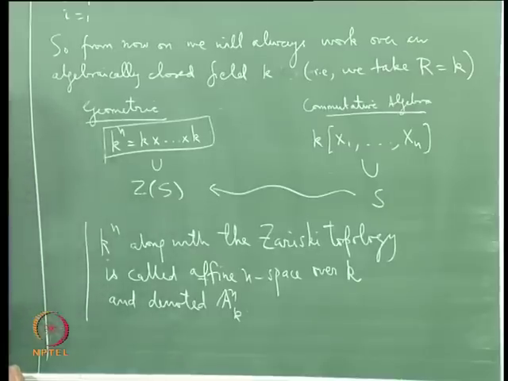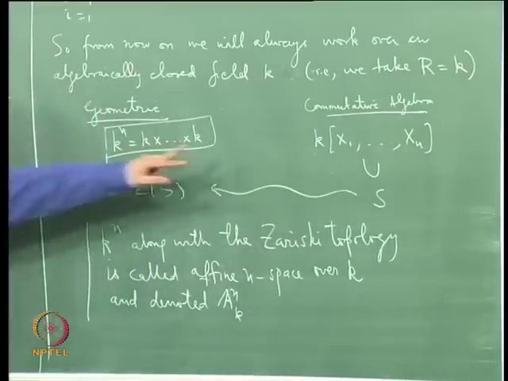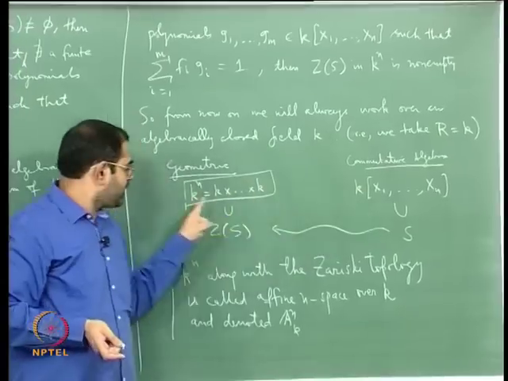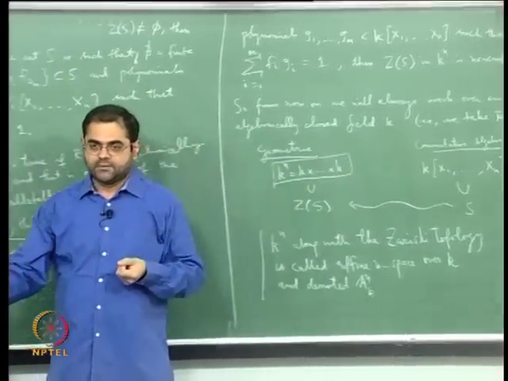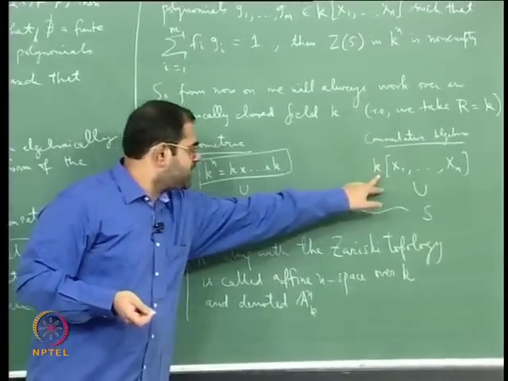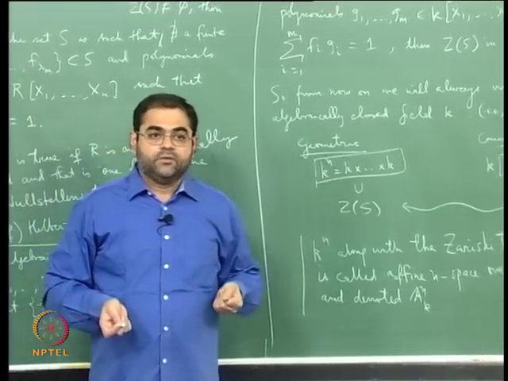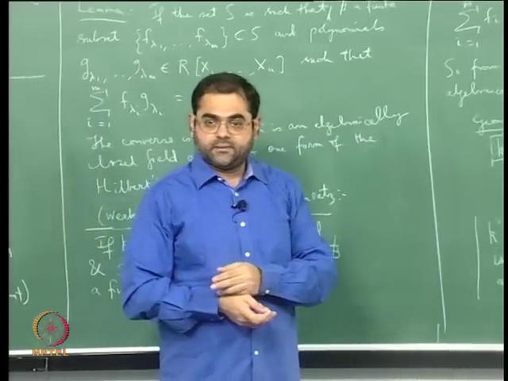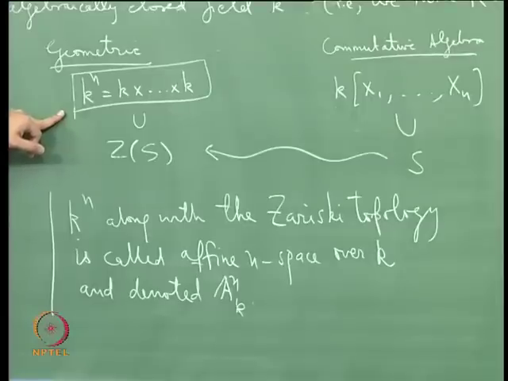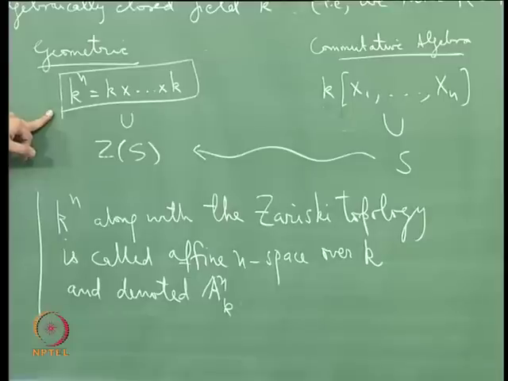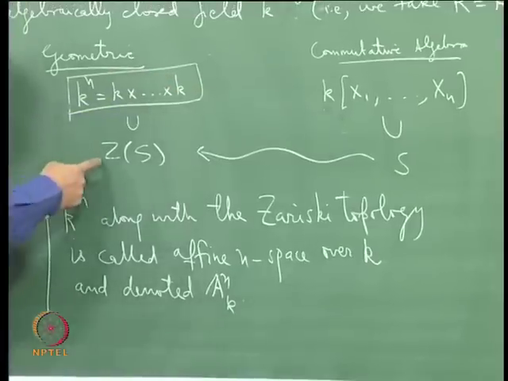So you see, the idea is the following: you look at this space Kn. Think of these as functions on Kn. Of course, you take any polynomial here, and you take a point here. If you evaluate the polynomial at that point, you get a value. So certainly, the elements here which are polynomials are functions on this space. And what you do is, you call a subset here closed if it is the common zero locus of a bunch of polynomial functions, which is exactly what this is.